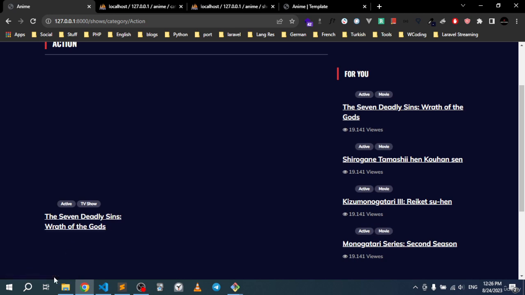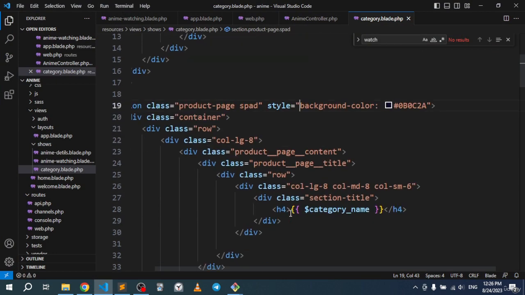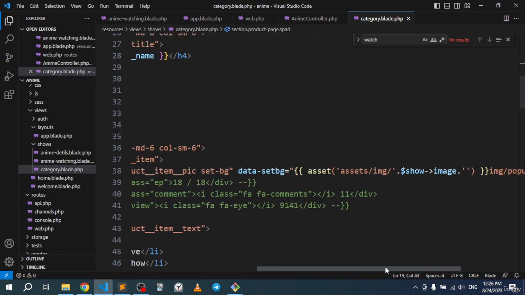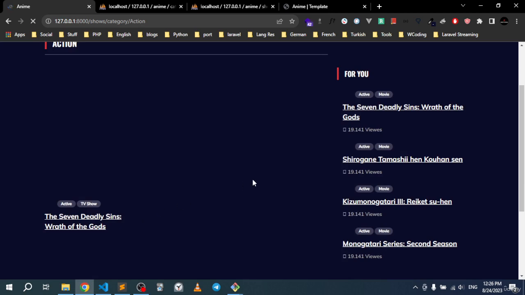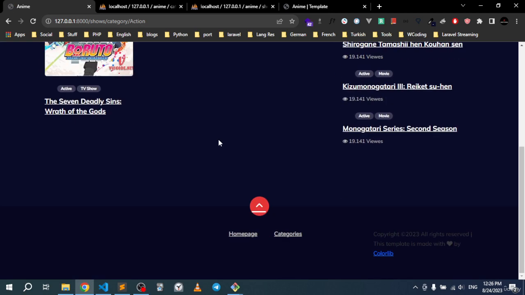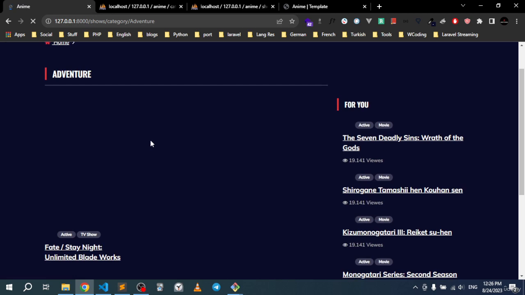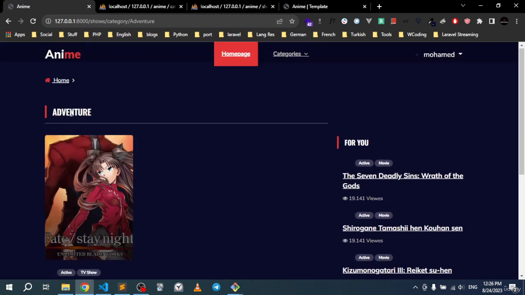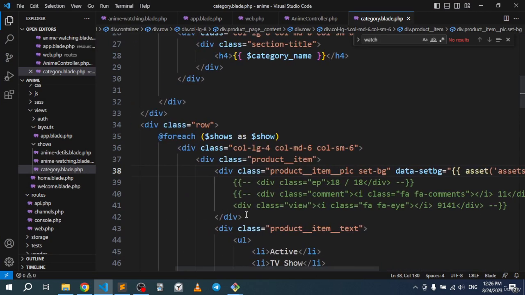As you can see, the link right there is dynamic for the show. So we can go to the details page, but still the image is not showing up right away, and possibly it's because we forgot to delete this static part. So save this now. All right, so there we go. If I actually go ahead right now to adventure, we got now our show adventure right there.